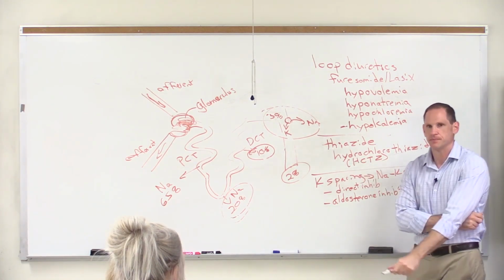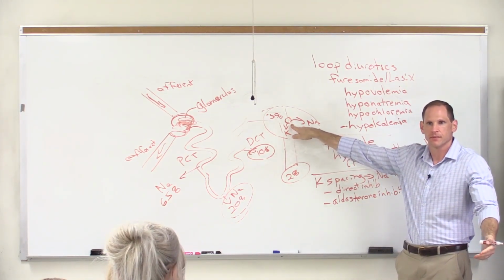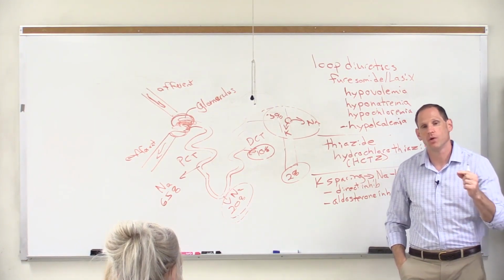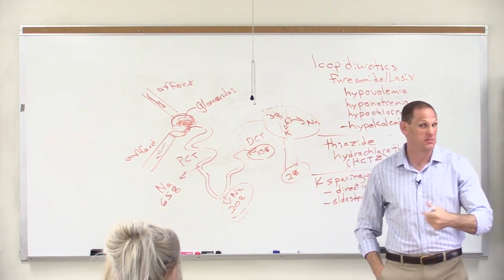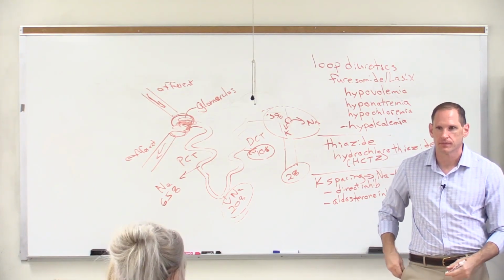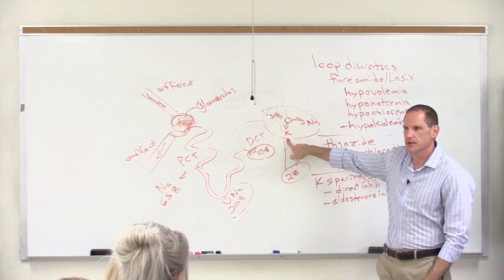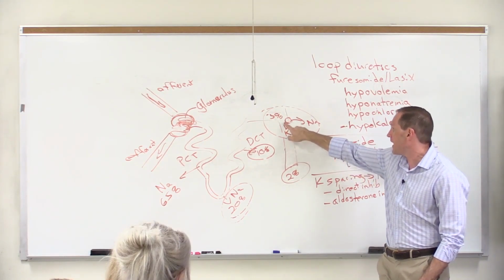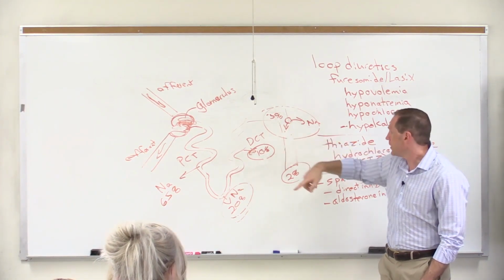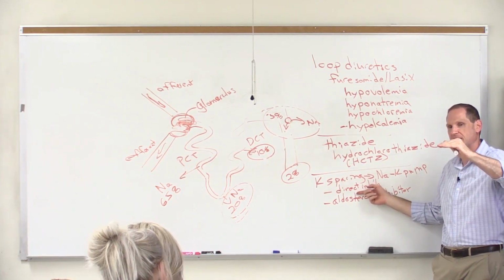What do you think a direct inhibitor does? It just inhibits the ability of the sodium-potassium pump to do its job. So that'll have a very, very slight effect on urine output, but it will not decrease potassium. In fact, it might increase potassium. Why is that? Because what's the job of the sodium-potassium pump? To put potassium where? Into the urine. And if it's not doing that, where does the potassium stay? In the blood. So by inhibiting the sodium-potassium pump, potassium stays in the blood, and potassium levels might even go up slightly.